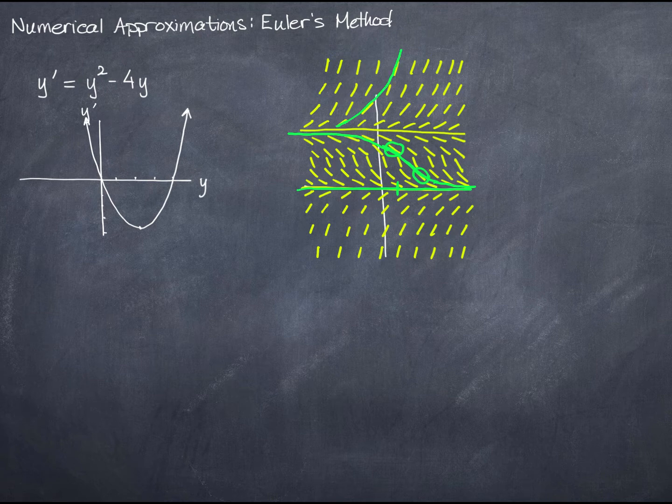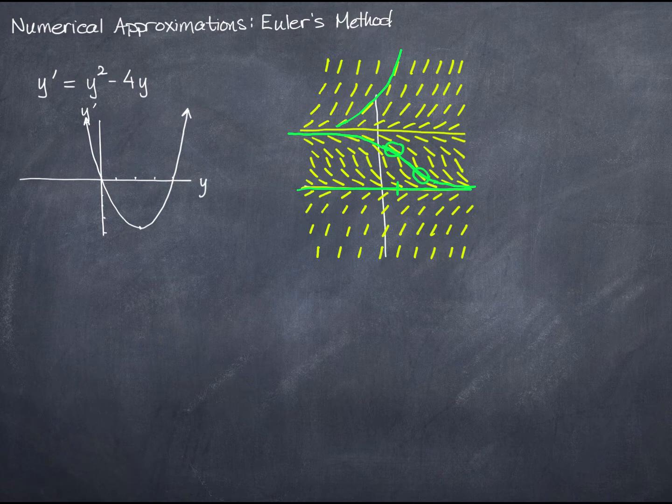Now, the point I'm trying to make here really is that we've kind of been doing this all along, but we've been doing it very informally. We're going to be taking a look now at a technique for estimating a solution to a differential equation if either we don't have the tools that we need to solve the differential equation explicitly, algebraically, or if we just don't want to. Maybe we don't need an exact answer, we just want an approximate answer.